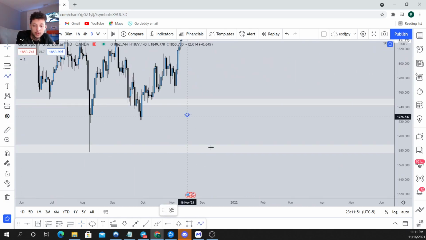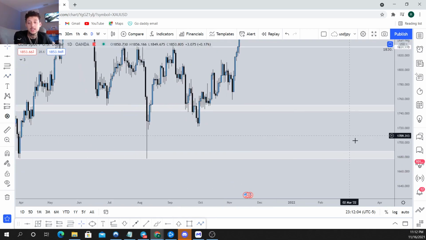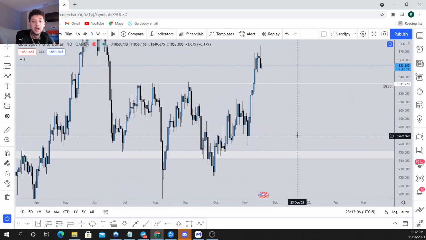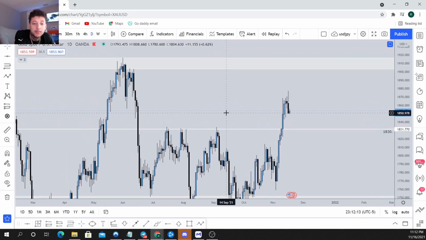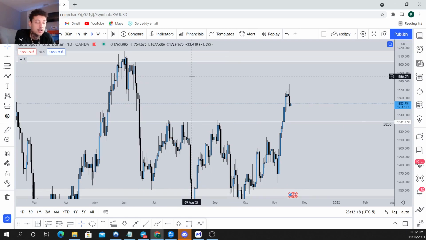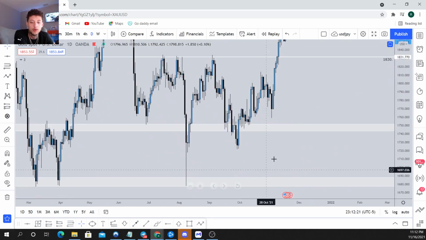So let's say price were to come down to this zone and break under, meaning that we're starting to trade lower and candlesticks are closing lower. Wait for price to come into the zone and then wait for price to continue to move in the opposite direction. That's a nice trade opportunity there. That's a high probability setup. It's as simple as that. Especially when you have more major levels like this one, the probability of price retesting that level is very high, because you want to think about supply and demand levels as a tug of war.